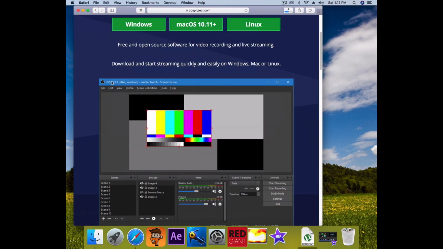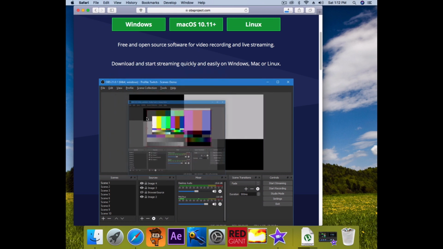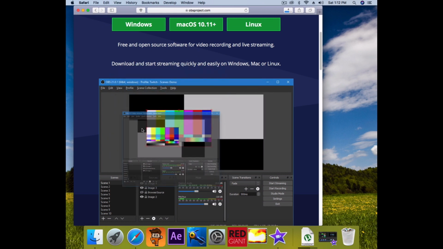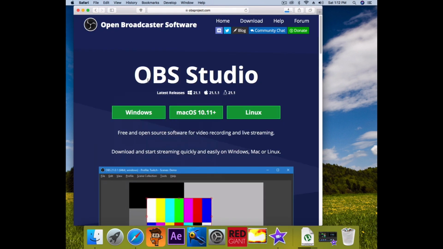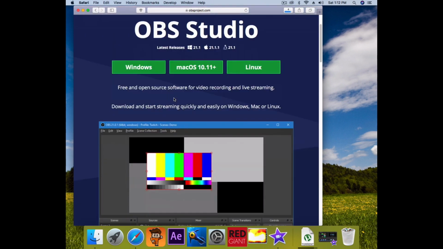With OBS, I'd say it's a really good screen recorder for being free. As you know, or you might not know, I did use that in my first two videos I recorded with OBS. And if you recall, they were pretty laggy, and then I switched screen recorders. So this isn't best for those big games.